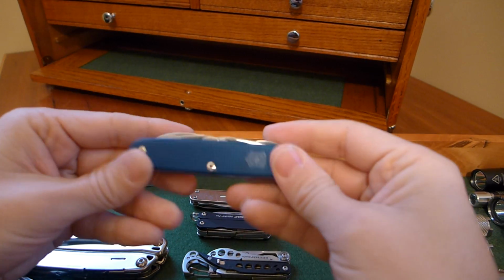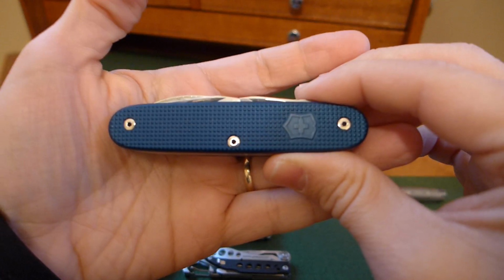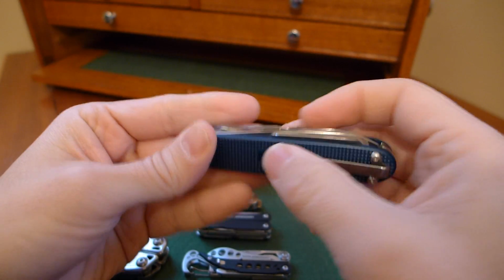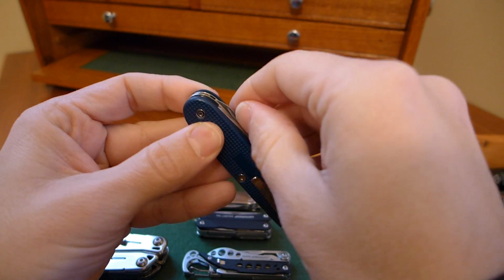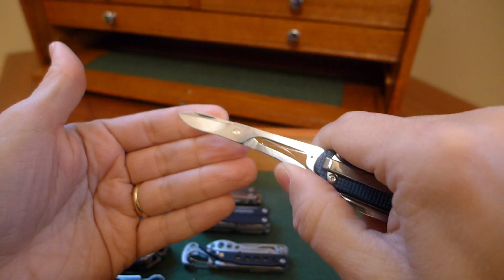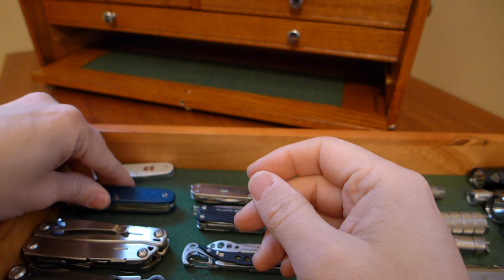This is a custom Alox Pioneer. This is done by Sackmotter, and it has a couple of additions. So first of all, instead of the typical pins that you see on a Swiss Army knife, this has Torx bits, Torx fasteners, so you can easily disassemble it if you need to. It also has this pocket clip, which makes it different than a standard Pioneer. And finally, it has what I think are the best scissors on a multi-tool. The normal Pioneer does not come with scissors, and so I had Sackmotter add scissors and then hard anodize the scales blue, and I think the end result is a beautiful, beautiful knife.